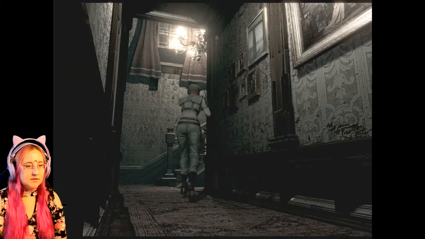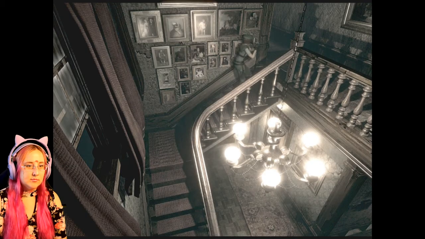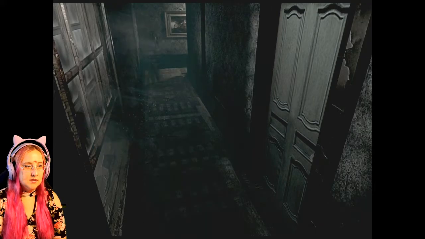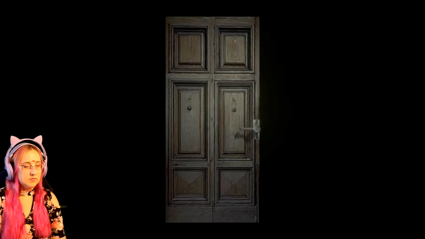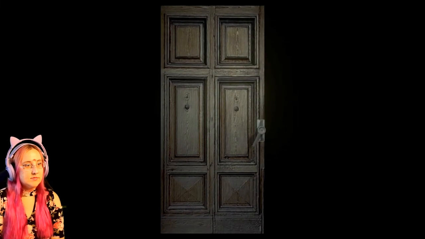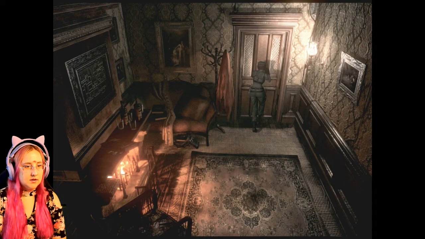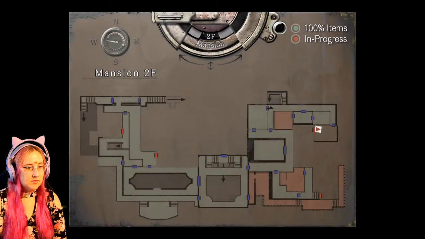Ugh, gosh, that sucks. I wish I could fix that. I doubt that there's a way to. Would be nice. So I'm gonna go ahead and go up here and see if my key works for this door that's over here. Plenty of health in here. It's locked. Okay, so that is a helmet key needed.